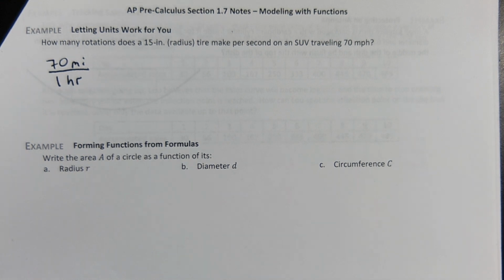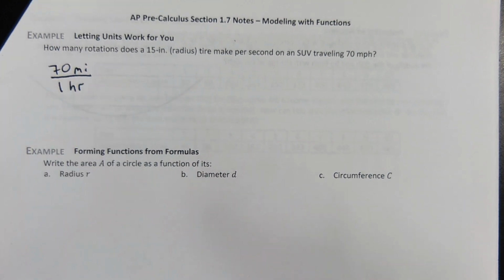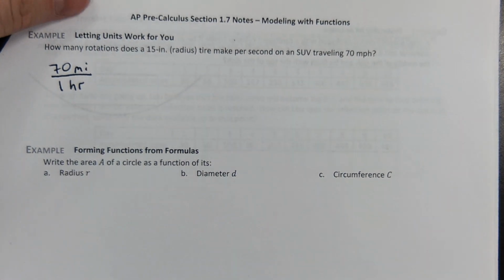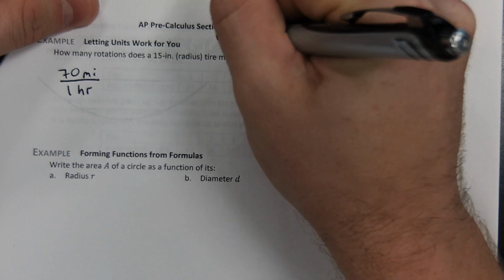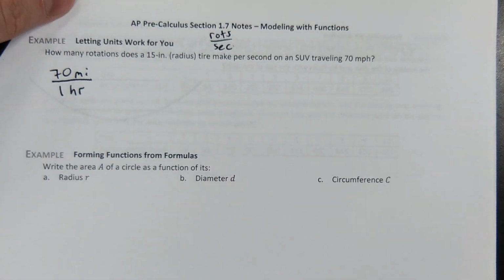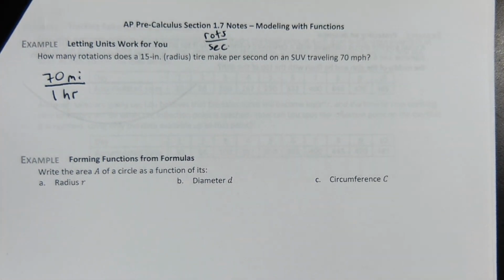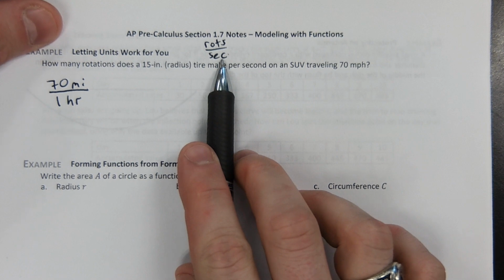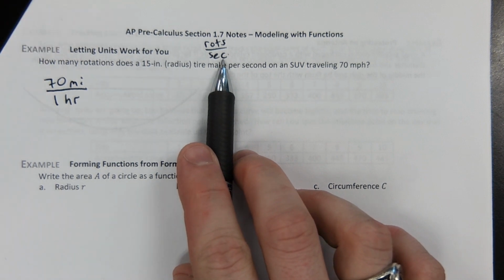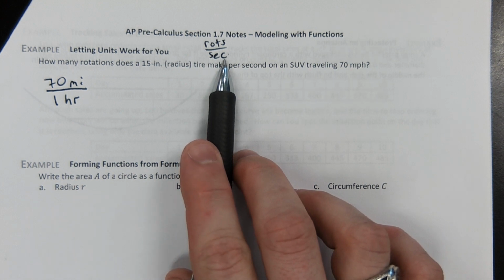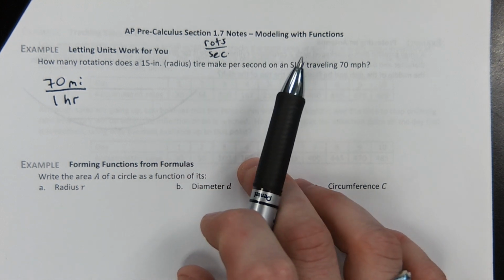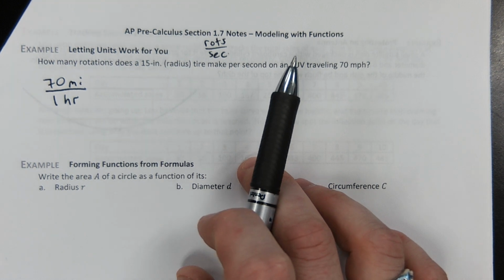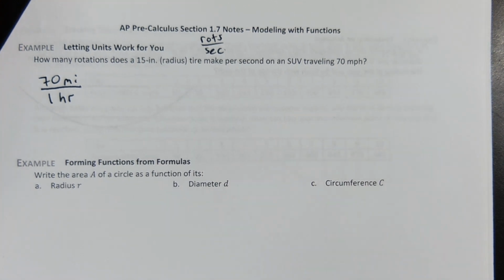So 70 miles per hour. Tell you what, we have a distance per time, and we are trying to get to rotations per second. And believe it or not, we're going to have to try to figure out a way to make rotations a distance, because this is a distance and this is a time. Well, this is a time, which is pretty easy to convert from hours to seconds. It's pretty easy. So let's start there. What do you know about 1 hour? What does it have in it that you instantly know? 60 minutes. We know there are 60 minutes in 1 hour.